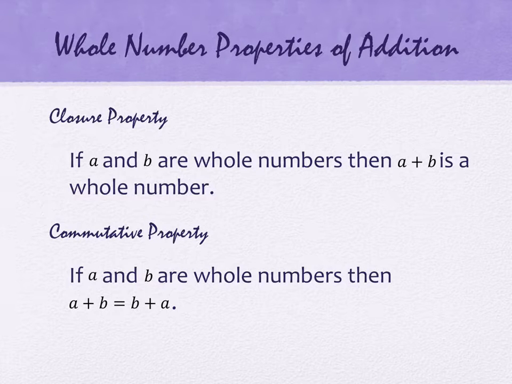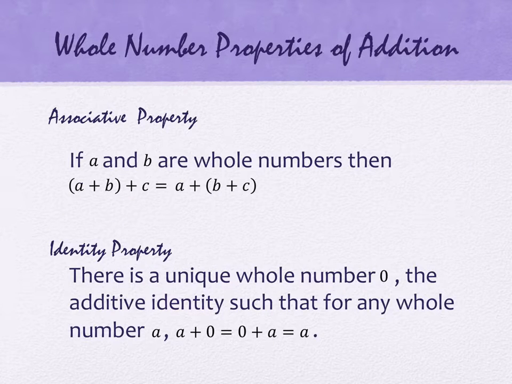Okay? Commutative, again, you might say, of course this always works. What's the deal? Well, it works because it's addition and it's whole numbers. Let's say for a moment that this were subtraction, which we'll talk about more at the end of this particular lesson in 3.2. If you do subtraction, does this work? No. 5 minus 3 is not 3 minus 5. Right? There's something unique about addition that makes this work.